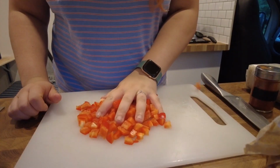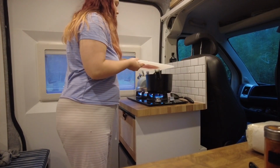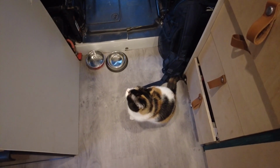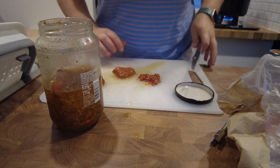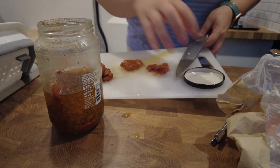Time to make some risotto. Eyes are watering with this onion. I'll open the window and get the fan on. Oh yeah! Time for your food. You have to wait until we have our food. We all eat together, don't we? Don't mind rubbing yourself against me. Oh my god, the problem with being on the slope when you've got oil on your chalkboard.